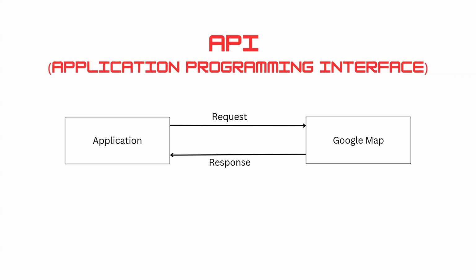An API acts as a bridge between your application and the Google Maps service. You send a request to the API specifying what you want to do. For example, to get or fetch a location or multiple locations from the server, which is called a GET request. But if you wish to post some data from the application to Google Maps to get stored in the database, whenever you require, you can fetch that information using the GET request. So for posting data, we are going to use the POST request.